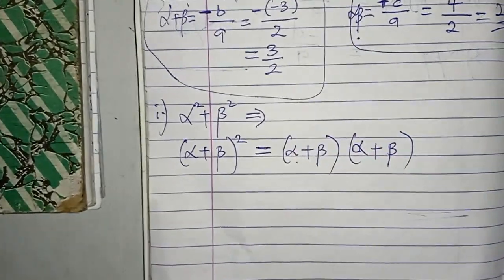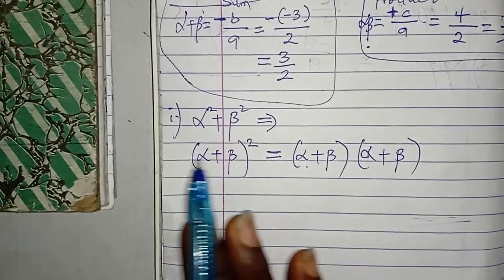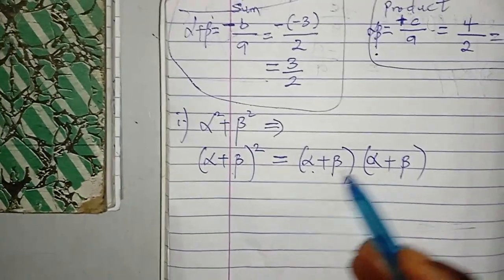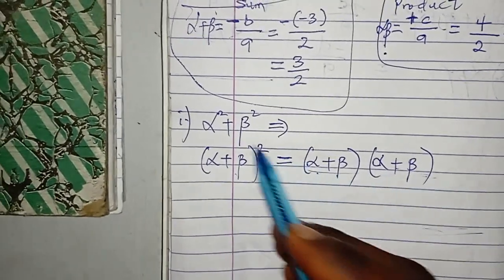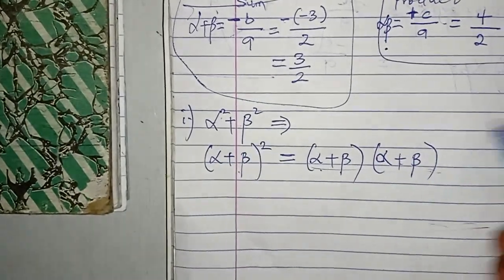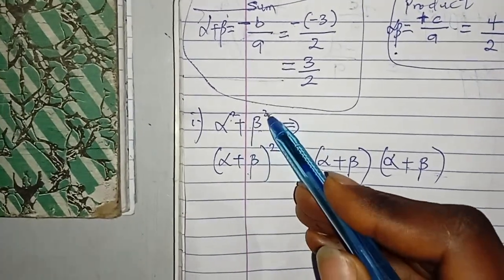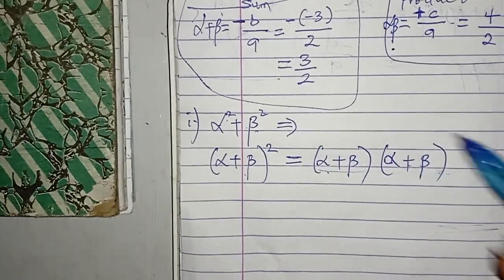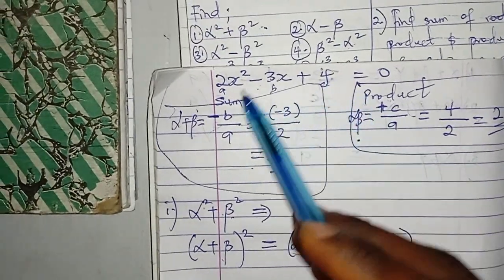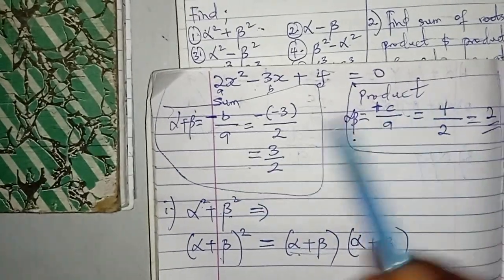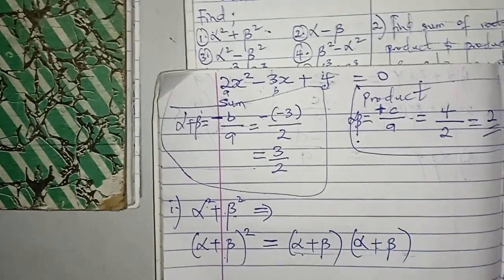So when you are trying to derive this alpha beta, this approach makes you account for what is on the left hand side and on the right hand side. So this equals this. And why am I using this? Because I know that by the time I expand this, I should be able to get alpha square plus beta square, because I can't use it to solve. So how do I make this alpha square plus beta square have alpha plus beta and alpha beta? Once I'm able to get it, it can be put into the equation to derive the two things that I can always get for a quadratic equation, which are the roots of the quadratic equation. Every other thing is not there, but I know that something can give it to me.